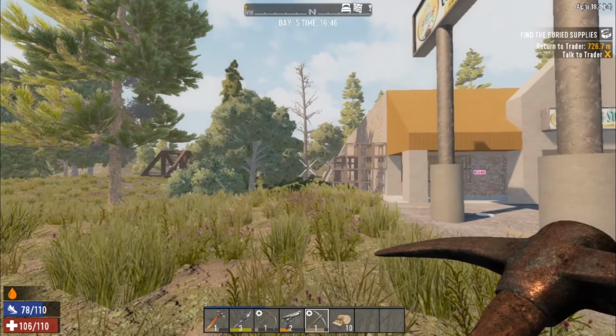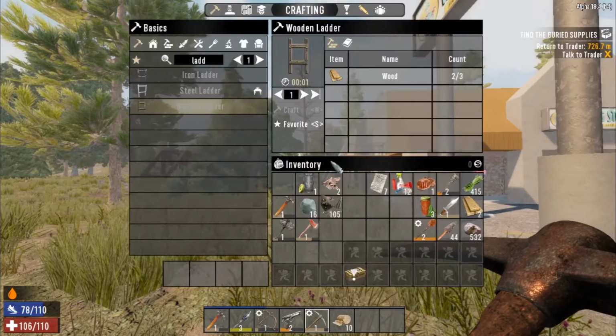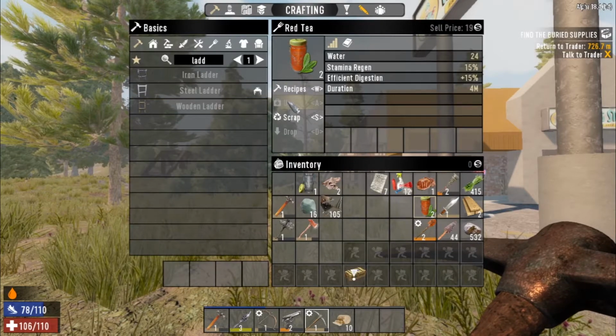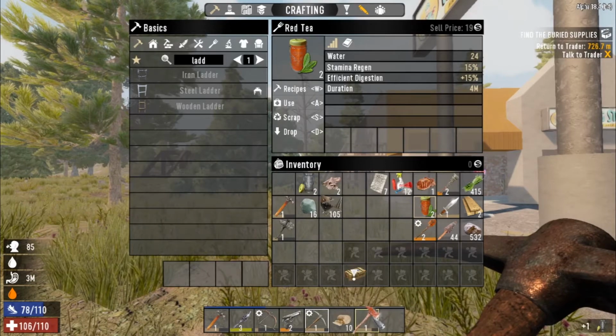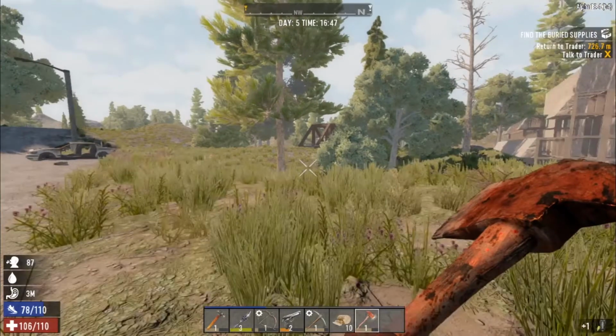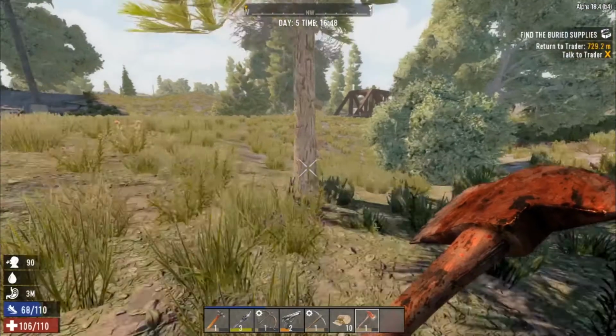All right, so that is all of our cobblestone, all of our wood. Let's get a drink, some nice ice cold red tea, and let's pull out our axe and get to work. Got wood.